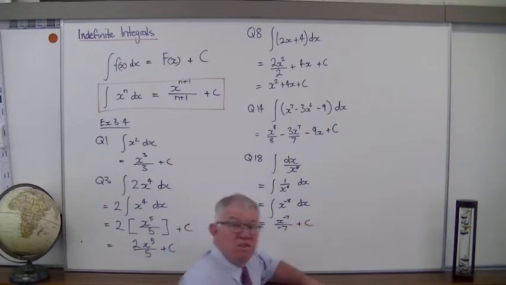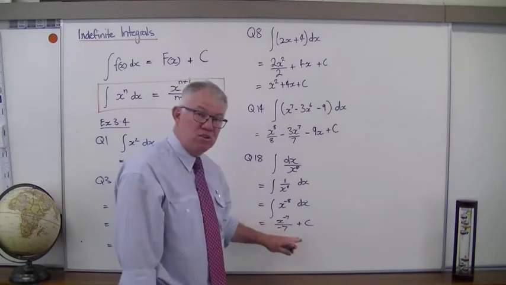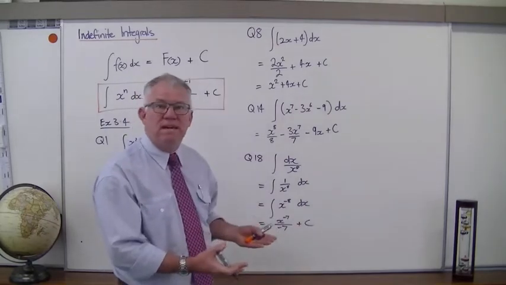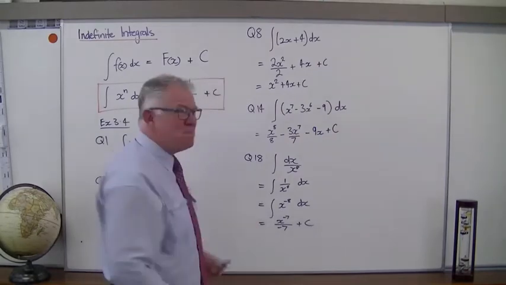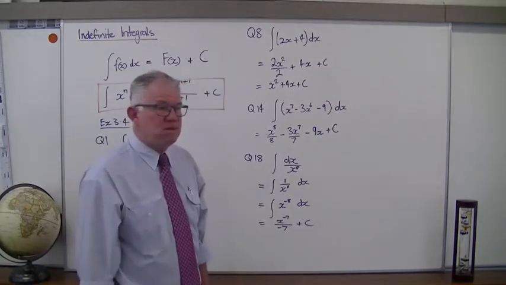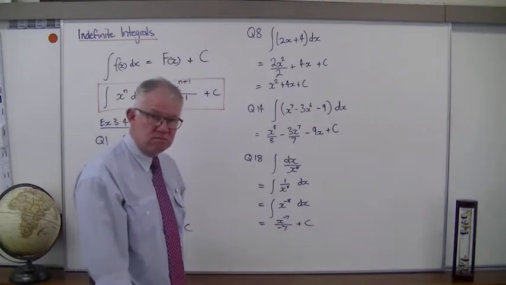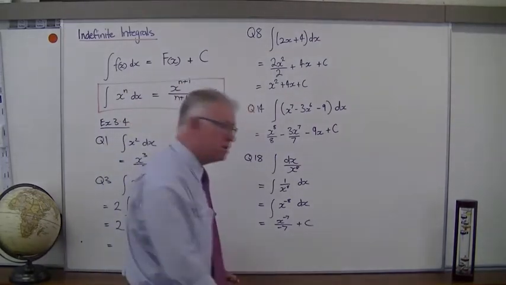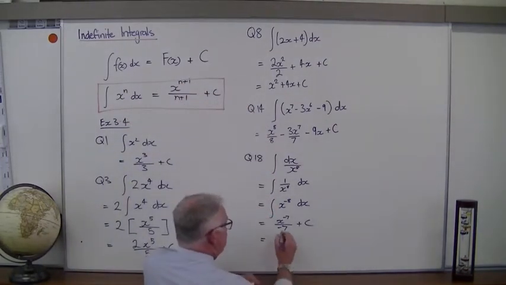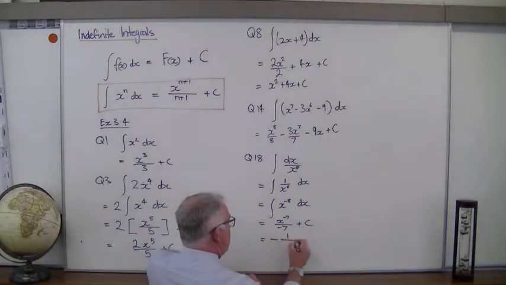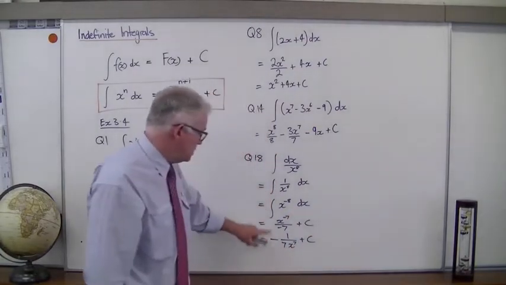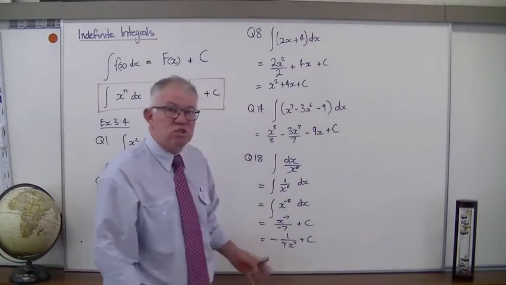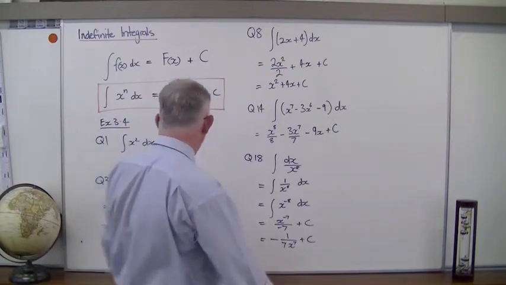All done. Now that is integrated, that's the indefinite integral. We can actually rewrite that in a way that perhaps a textbook would present the answer, and maybe it looks a little bit neater, maybe it doesn't. It's neither here nor there. We could write that as minus 1 on 7x to the power of 7 plus c. These two things are mathematically identical, they just look a little bit different, that's all.